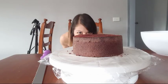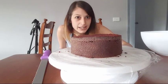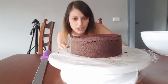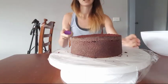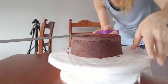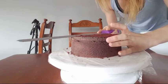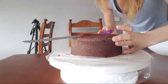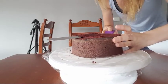Is it level? Can you guys see if it's level? Oh, okay, good point. If it is not level, then find the lowest point of your cake, which might be about there, and just pop your knife there. Again, keep it straight. Do it this way so the knife's not pointed at you. Just saw back and forth and rotate your turntable, and it will automatically find the sections that are too tall, so sections where it's slanted upwards.